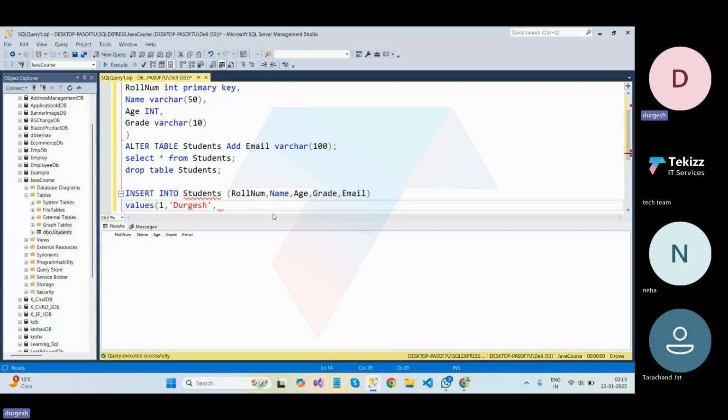Then the age is 30 and the grade is also a string, A plus. And next is the email. My email is durgesh@gmail.com.